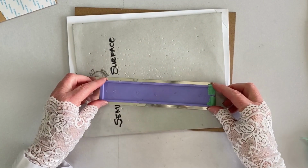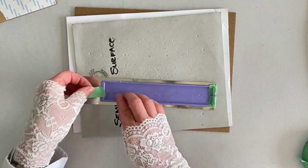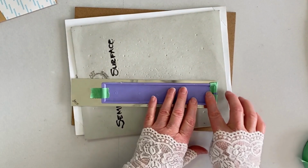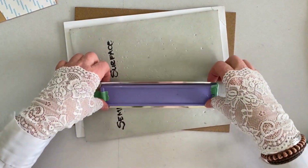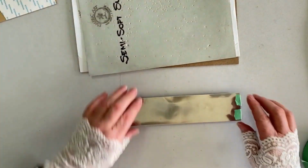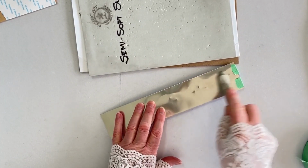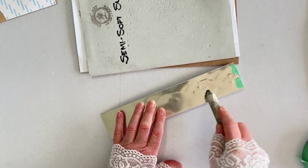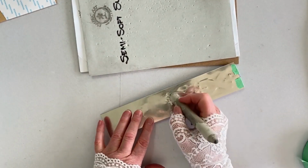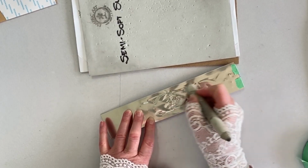The next one, I think I'll just put a strip in here. And I'm sure it should be holding like this. So the next step is, you can either use your roller or your finger, or you can just go straight in with your paper stump and start rubbing over your texture plate. And immediately you can see you are getting your design.